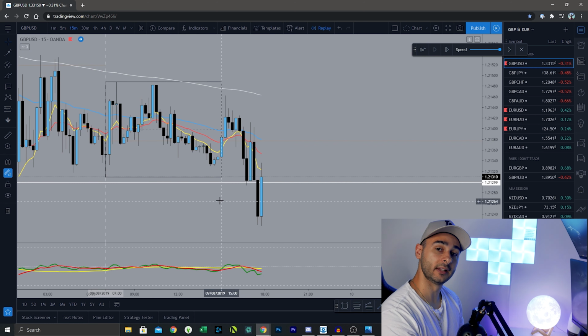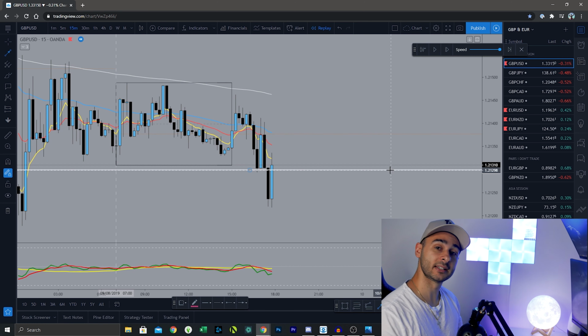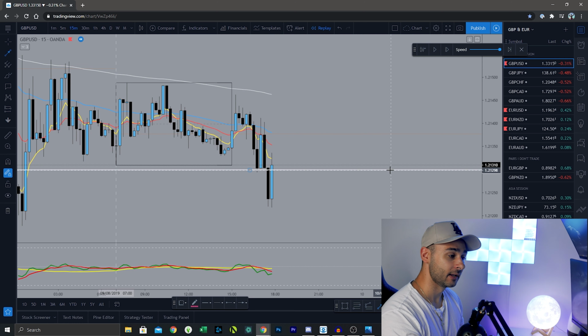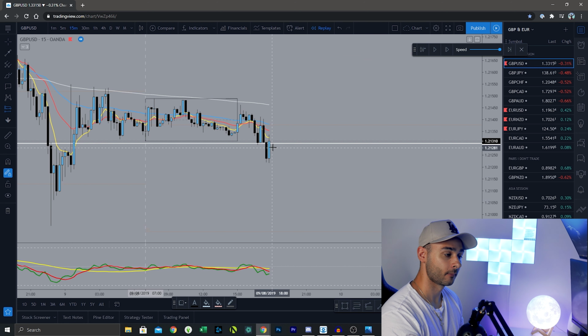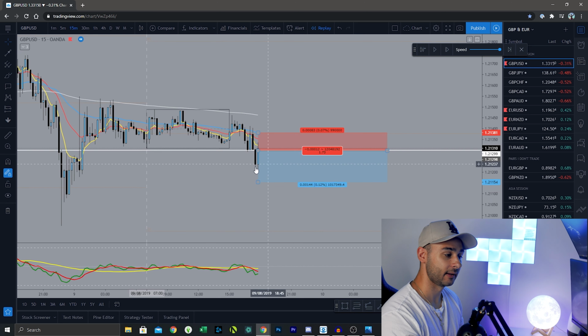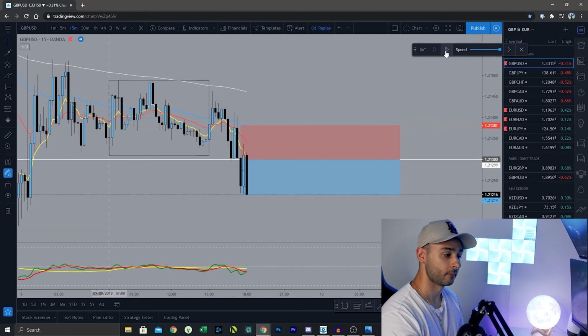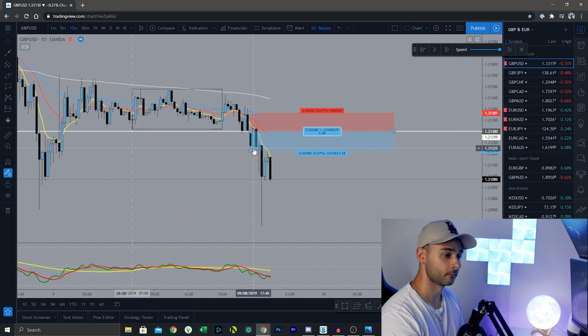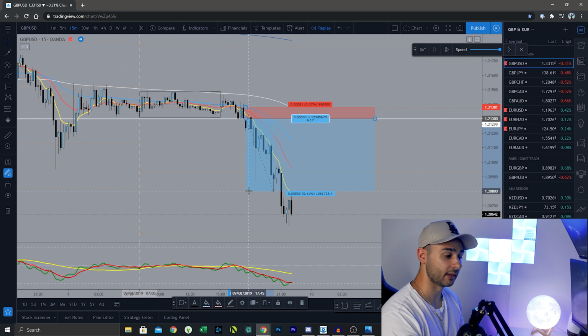You wouldn't want to be involved before that breakout because it is a knock. You still can, but there's a chance it may reverse. So that's just, once again, shifting probabilities into our favor. Price comes back up, tests the 50 EMA. We get our signal. You can see price instantly comes down. We're in the money after we take our position. And this is more or less what we are looking at.